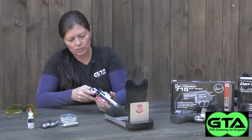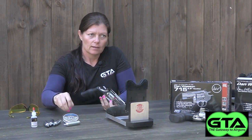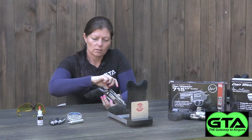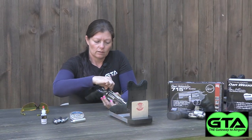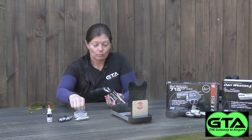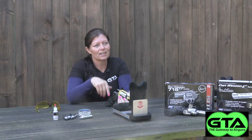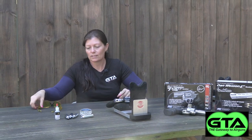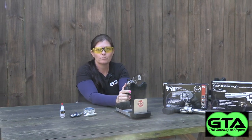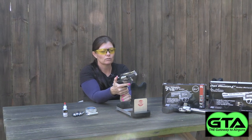I've got the 2.5-inch Dan Wesson revolver and I'm getting ready to test the accuracy. We're at about 5 yards, and then we'll check out the 6-inch barrel and move the target back. If you guys remember from my grip review, this one was not very good at further distance, but we'll find out if the longer barrel is all you need. I've got a new cartridge of CO2 in here and I just loaded some H&N Barracuda Match pellets.